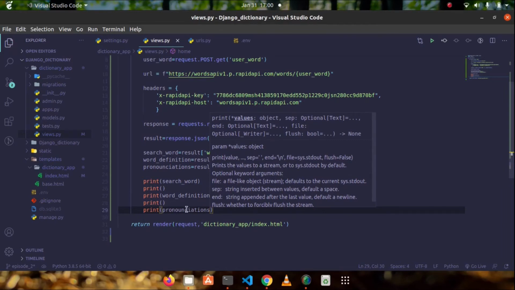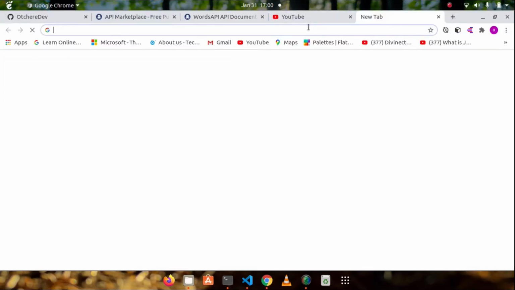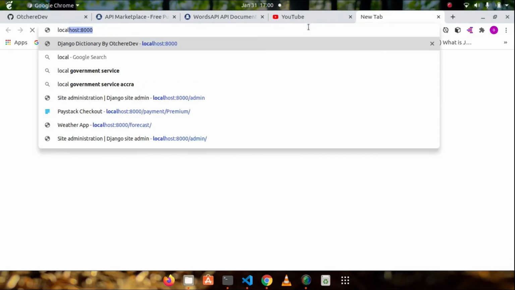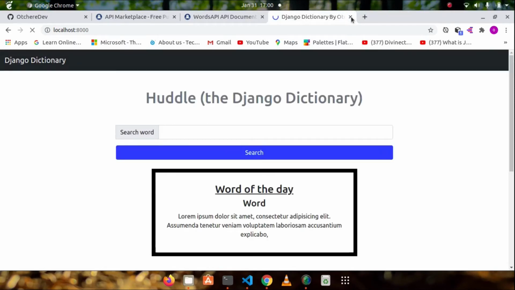Now let's save it. Let's connect to the local server again. This time I'm going to search for another word. I'm going to search for money. Okay, so let's search.